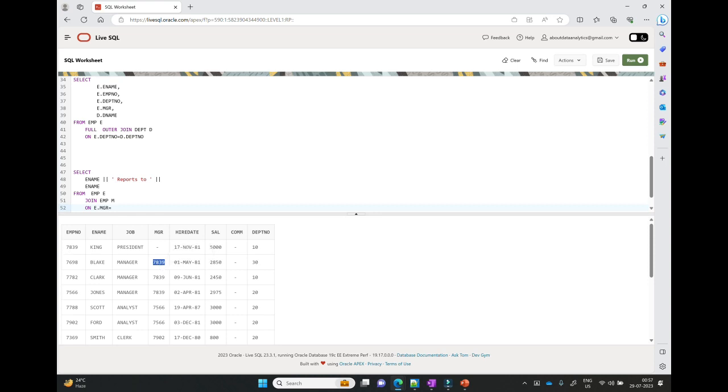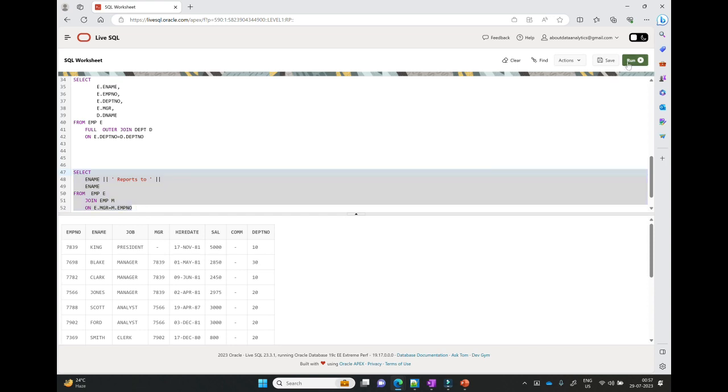So the manager has an employee number, so we have to use m dot emp number. So this is called self joining. Joining a table to itself is called self joining. In order to find each employee's manager, we have to join the table to itself.